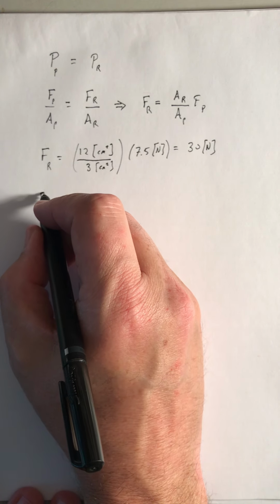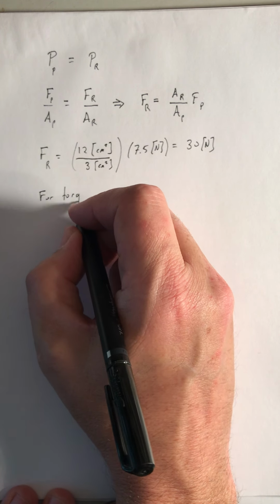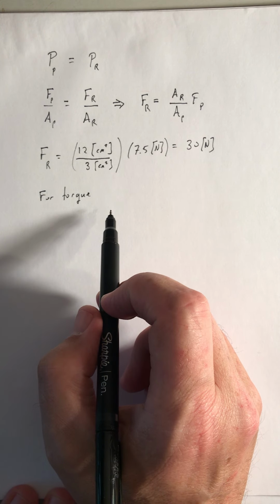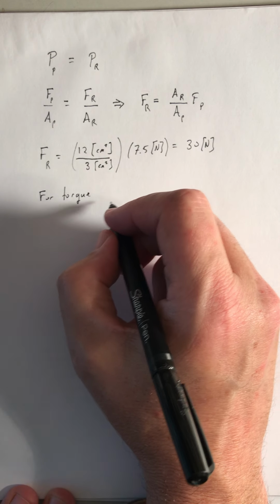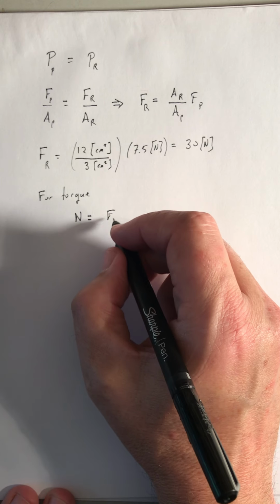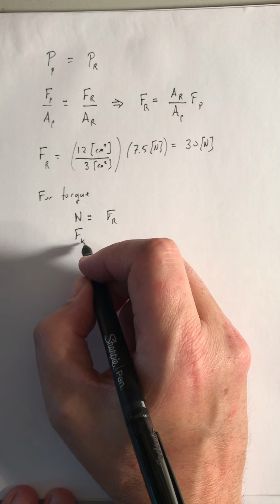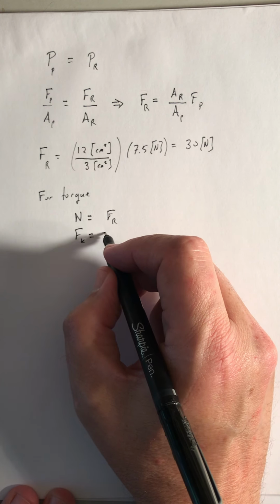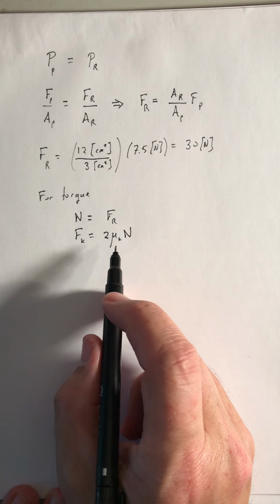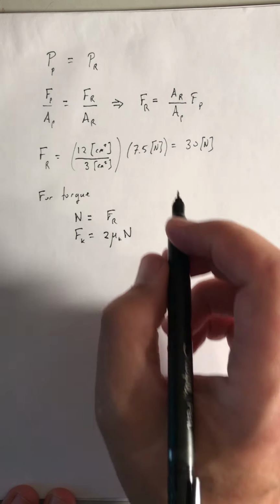And we're also asked for what torque is exerted by the braking system. So there'll be a normal force exerted on the brake, which is what we just found, and the force of kinetic friction, and I'm doubling it because there is a piston on both sides of the rotor.